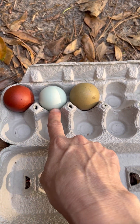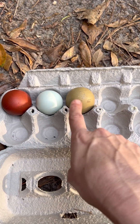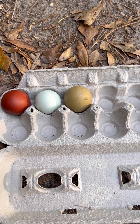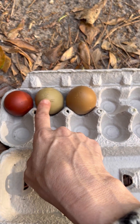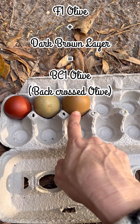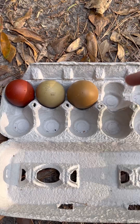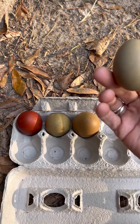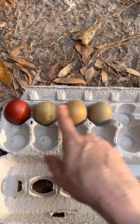Now let me just show you some egg colors, because maybe all of this will make more sense. When we cross a dark brown layer and a true blue layer we get our first generation of olive egger. This offspring is heterozygous blue — it has one blue egg gene from the blue layer and one white egg gene from the Marans. So if we take this olive and breed her back to a Marans rooster, and she passes on that blue egg gene, we get our first back-crossed olive. This hen has the blue egg gene her mom passed down and that beautiful brown overlay pigment from the rooster, giving us an even more beautiful, deeper olive from that pairing. A first-generation olive crossed back to a Black Copper Marans gave us these two-color eggs.